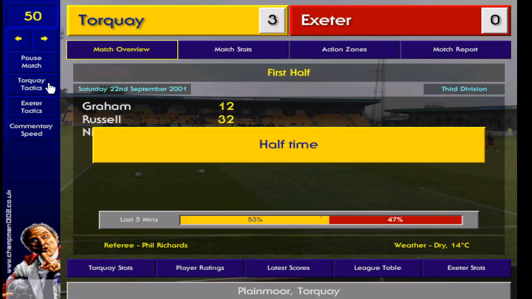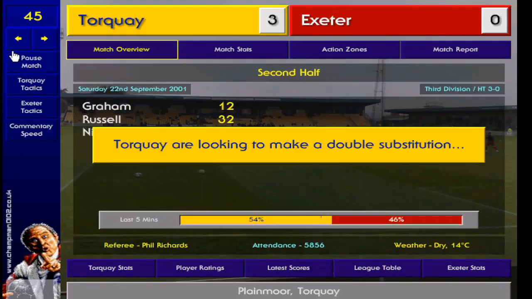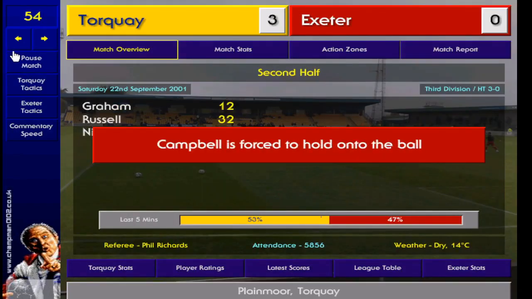And Mark Nichols, it's 3-0 in the Devon Derby. Right, Everingham's coming on for Lloyd Dyer. And Healy will come on for Ashington. They're going to have to spread their duties for the time being.